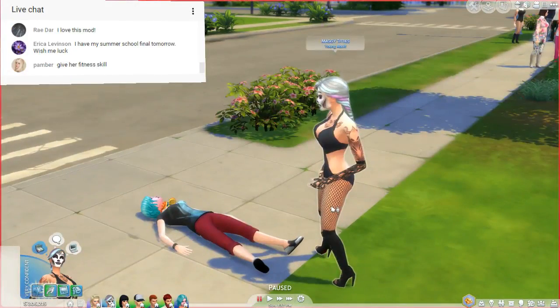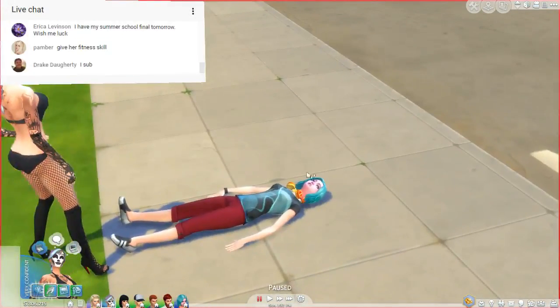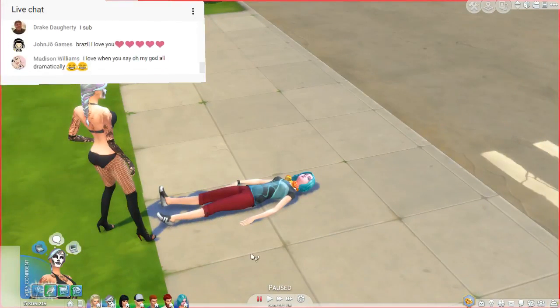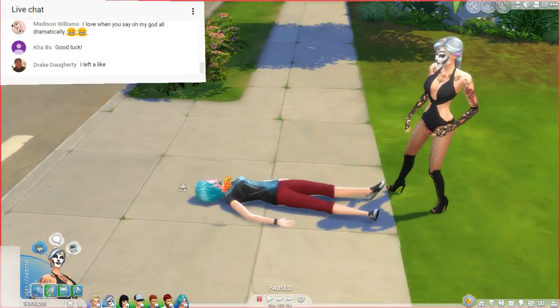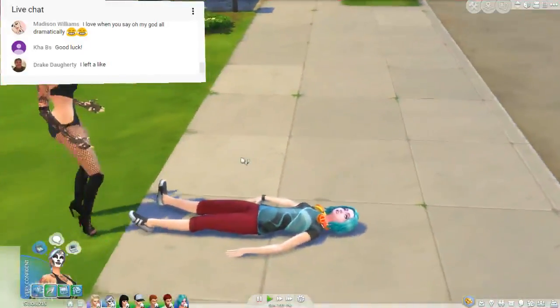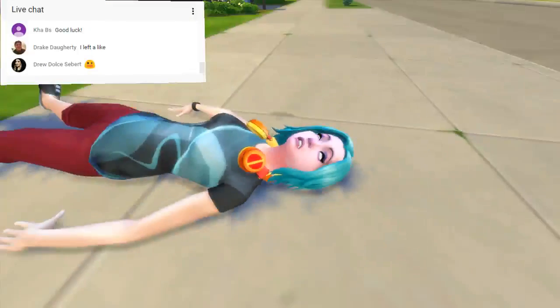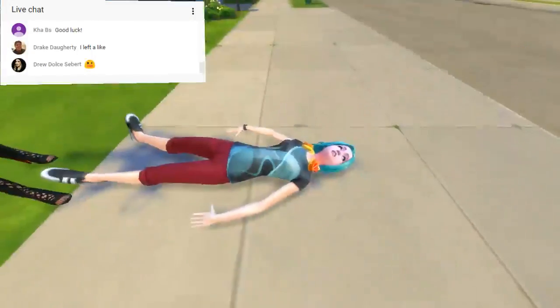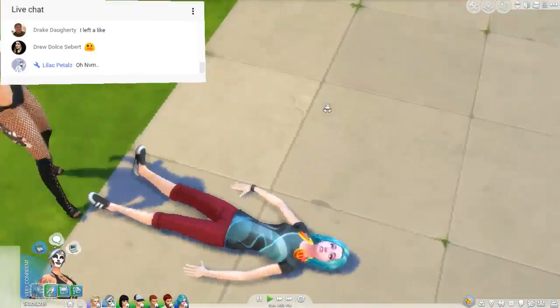It's not from the mod itself. But because in The Sims 4 Sims can't kill each other, sometimes they glitch and they stand up for a couple of seconds then die. That's from the game itself. Sometimes that happens, sometimes it doesn't. So yeah. So now she actually died. She choked her to death. And now she looks like this. She has a blue purple-ish face and she has a red mark because of the choking. What is it called? Bruise? No. And now she's dead.